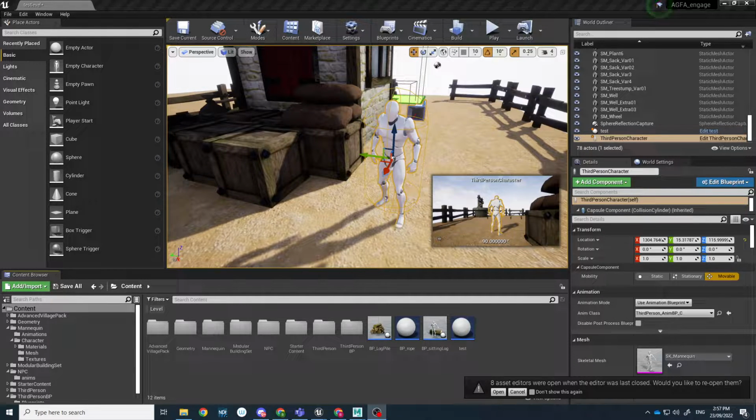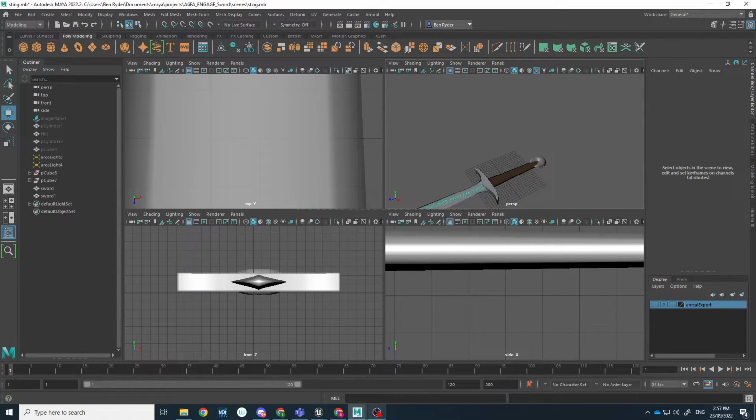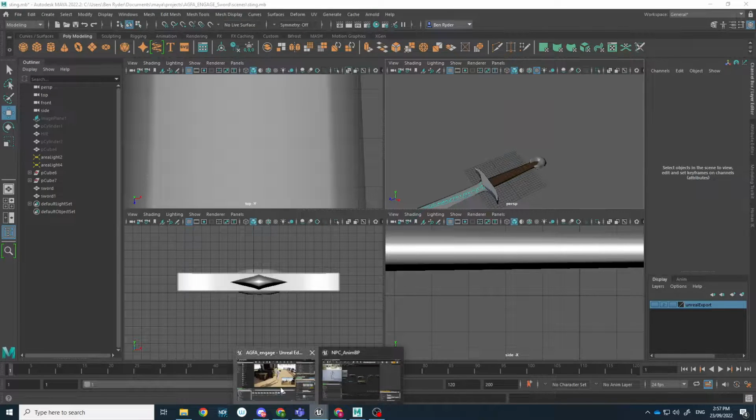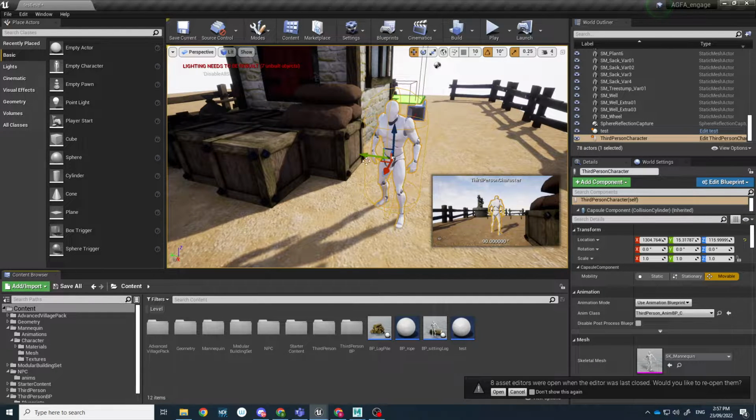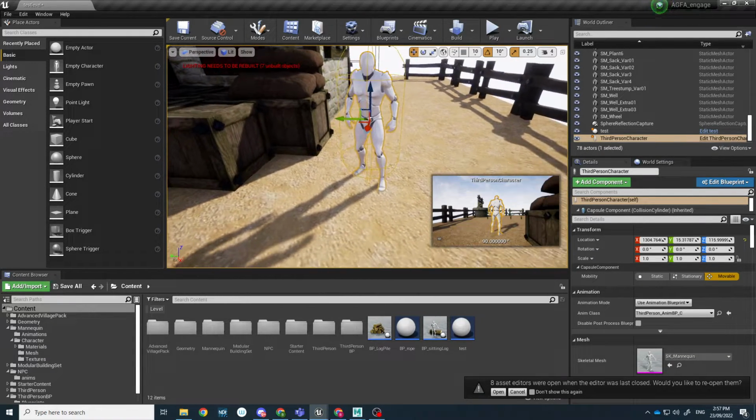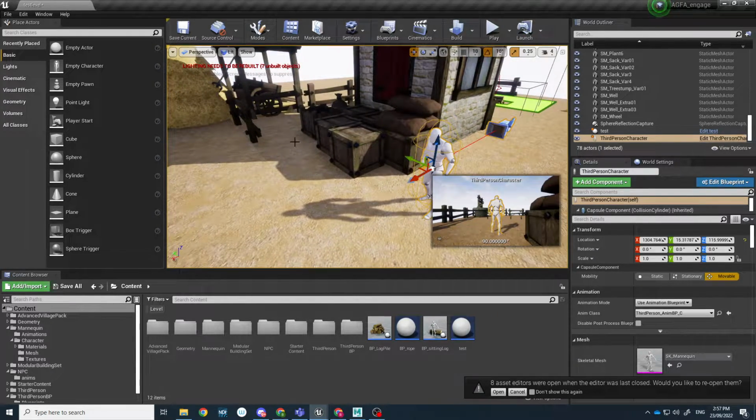Now what we're looking at is how we can get this sword that we have just exported out as an FBX into the Unreal Engine. Then after that we'll look at how we can spawn it into the character's hand, but for now we just want it as a static mesh prop in the level just for decorative, and then we'll look at maybe a small bit of physics just to round it off.